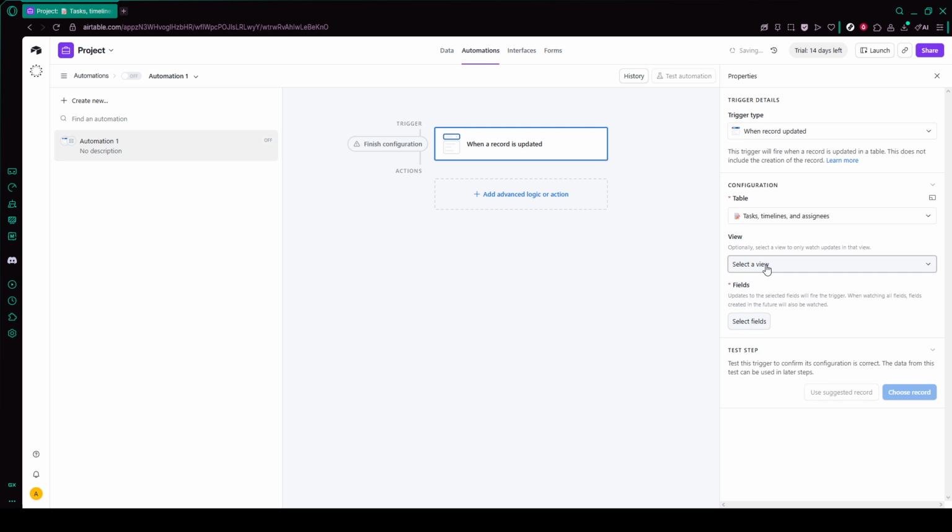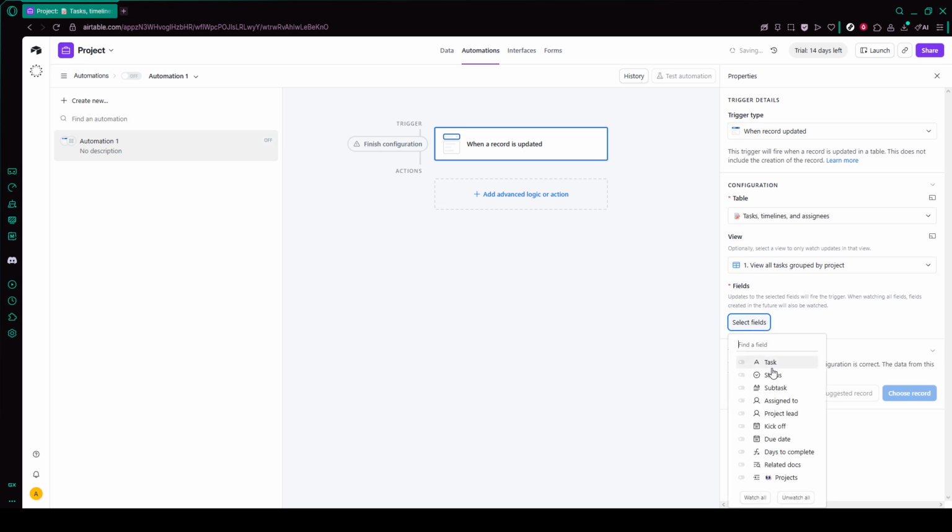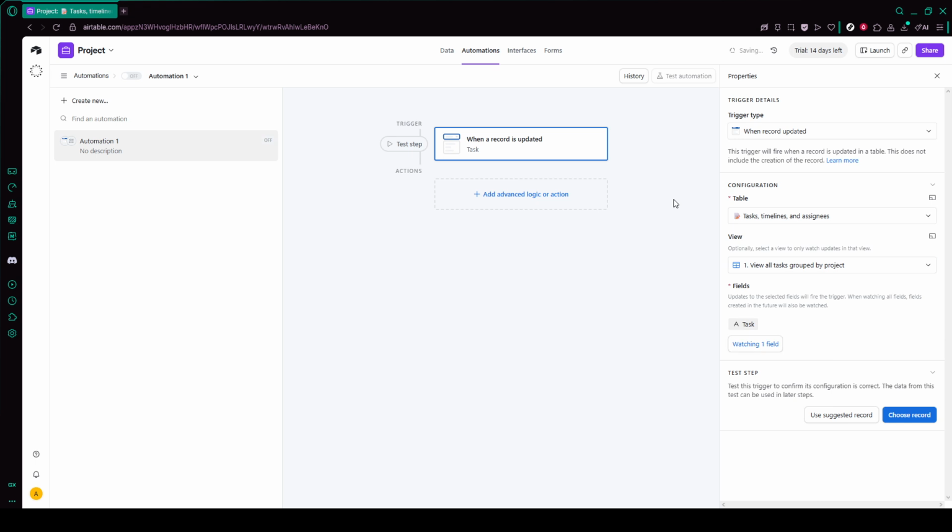For example, if you want an email to send as soon as a new entry is added, select when a record is created. If you want an email to send when a status or specific field changes, choose when a record is updated and then define the condition, like when the status field changes to approved. Take a moment to carefully configure this trigger so it only fires when you really want it to.